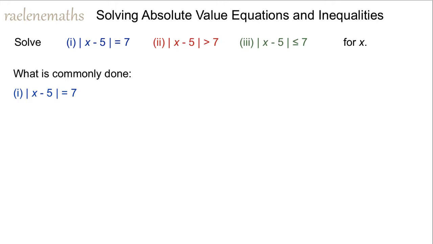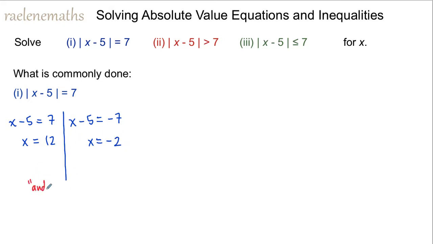It looked something like this. We'd have to remove the outer function in order to solve, so we would work from the outside in. And I would see teachers write x minus 5 equal to 7, then a vertical line, and then x minus 5 equals negative 7. Then when we would solve each of the two linear equations, we'd get x equals 12 over here and x equals negative 2 over here, but this vertical line wasn't really clear.